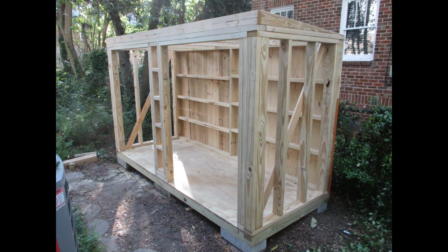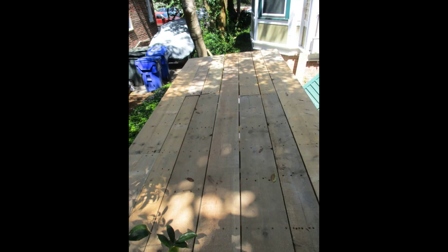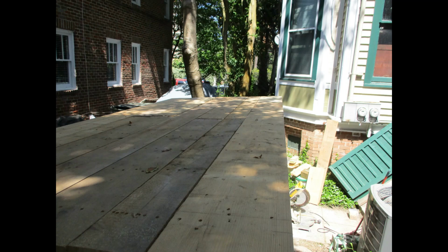Here we have another shot of the framing all done. That's actually the completed framing at that point. So the sheathing for the standing seam metal roof can't be treated because it would rust the metal. I was going to use copper, and I decided I was not going to put that much money into the roof of this place. So what I did is I used pallet boards, pallet wood, but really good pallets, 1.5 inches thick. The front and the back boards are 12 inches wide, so that I was able to achieve an overhang just from the board itself, on the front and the back.